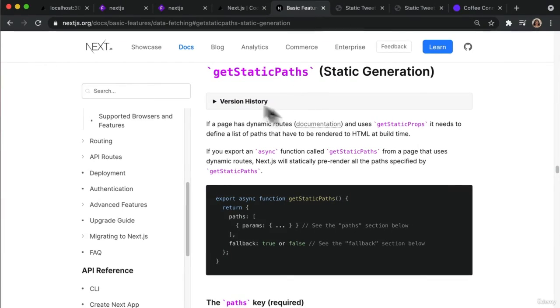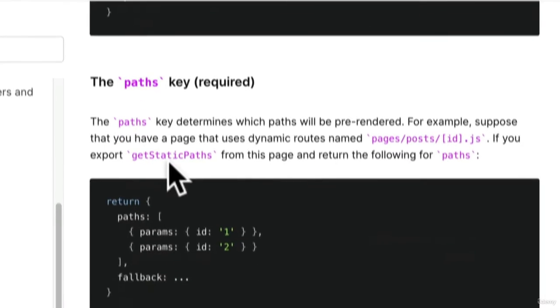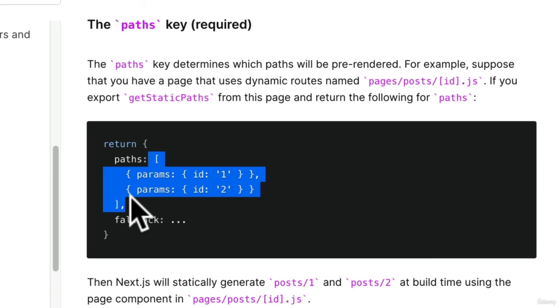Now in our docs for getStaticPaths, it says that we need to return paths, and the paths is going to be returning params ID as values. So paths is essentially an array, and we do need to return an object with the key params with that specific ID itself. So let's go ahead and do that.